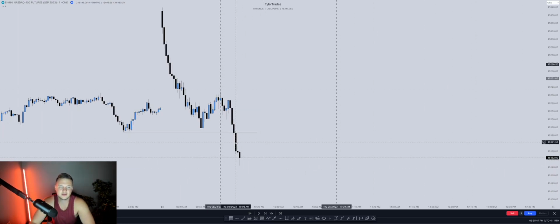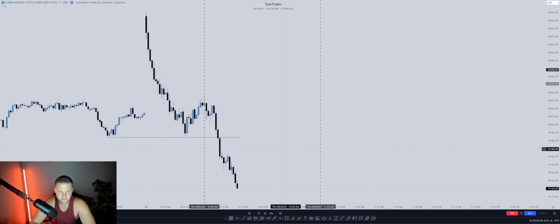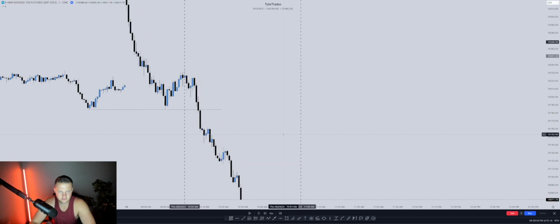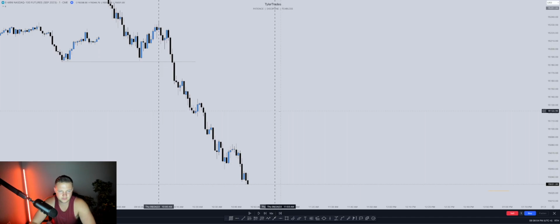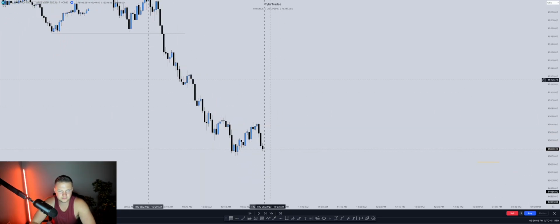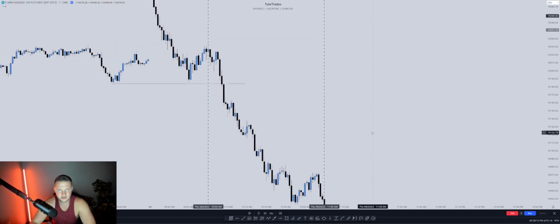Displacement back up. If we have SMT at the lows with ES, you can just use the fair value gap for entry there if you have displacement back up. Otherwise, we would like to see a market structure shift. See what we get. Are we going to get any movement back up? We're just pushing lower. Still just pushing lower. Nope. So again, Thursday, 24th would have also been a no trade day.